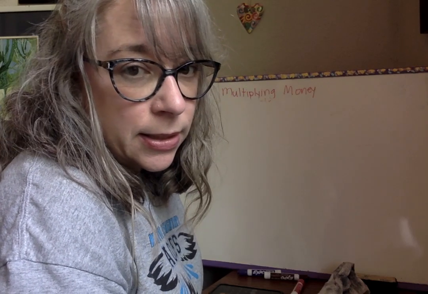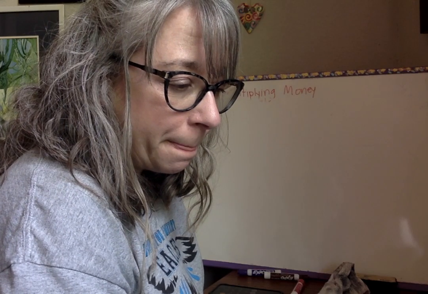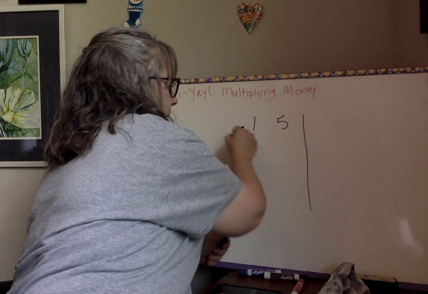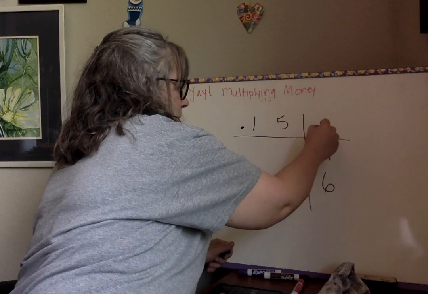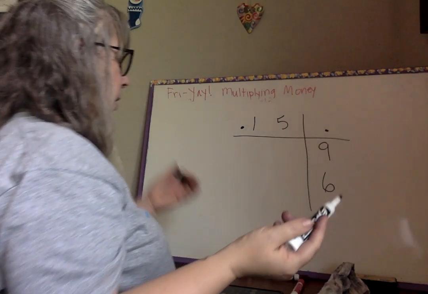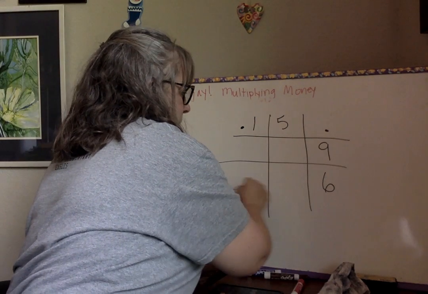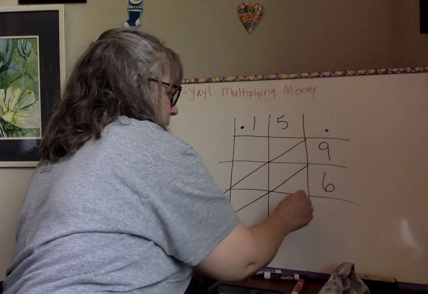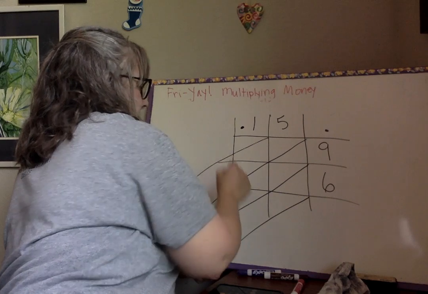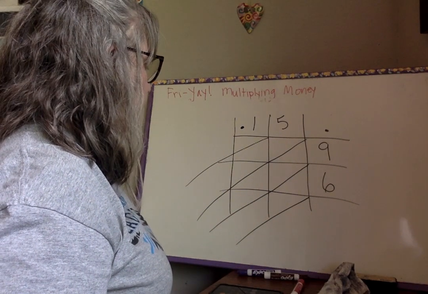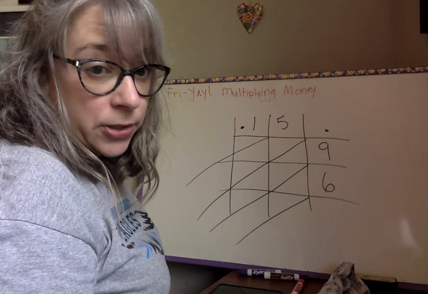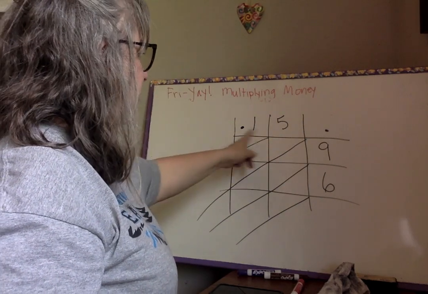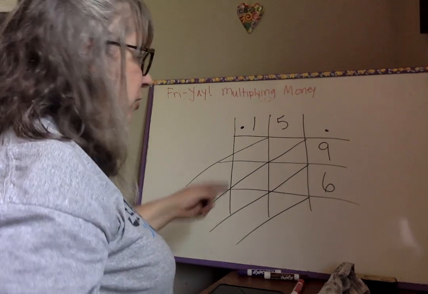It was 15 hundredths times, I don't remember. Okay, so we're going to say, I don't know, was it 96? And so we just have to remember to put our decimal in. I'm not sure how to do that, if you want to know the truth, if we were to do the lattice. I guess, so this would be 96 hundredths, and this is 15 hundredths. So I guess just remember to do that.